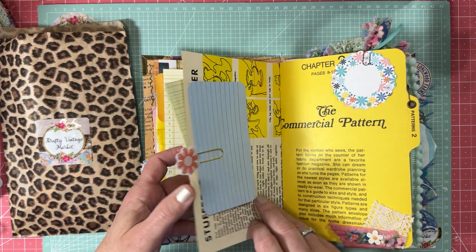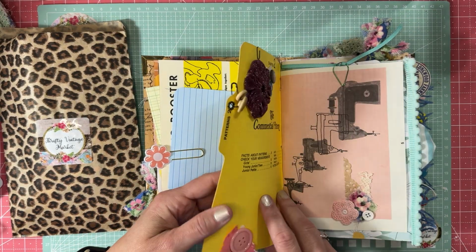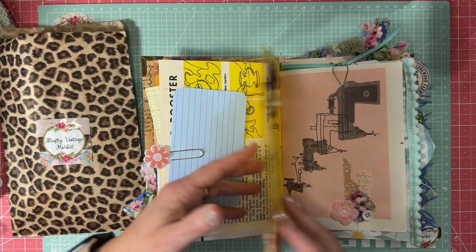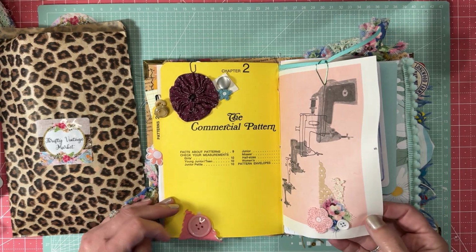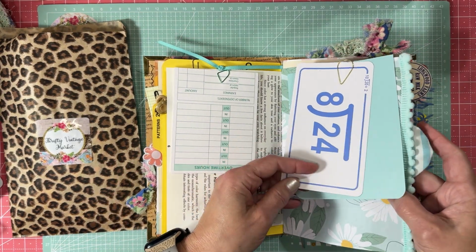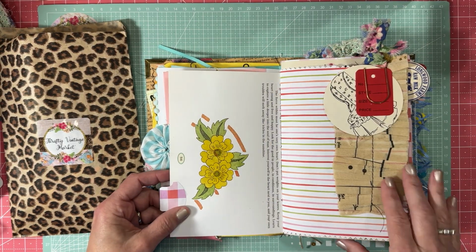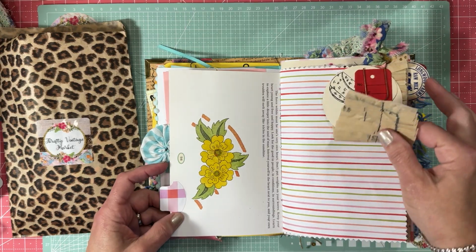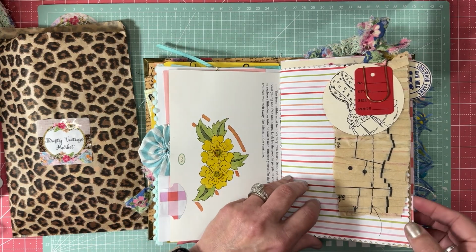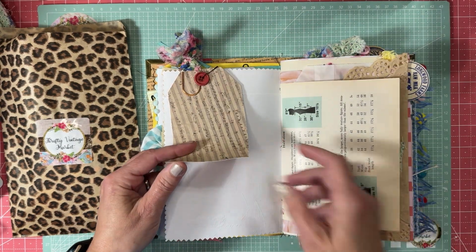It's just a mix of vintage papers, new papers, dressmaker instructions, some retro fabrics and trims. This is from an old sewing book. I just tried to put in little things, give it some interest. Another belly band. This is some original tissue paper. Some of the pages have original tissue paper sewn in, and others are layered with lace or fabric scraps. It's either machine or hand stitched for just some extra texture.